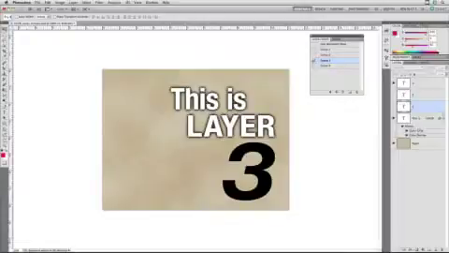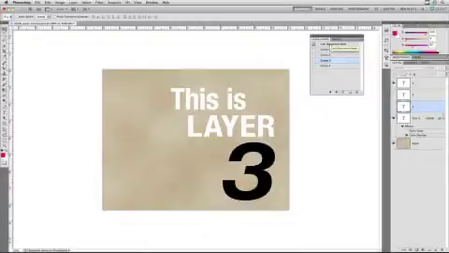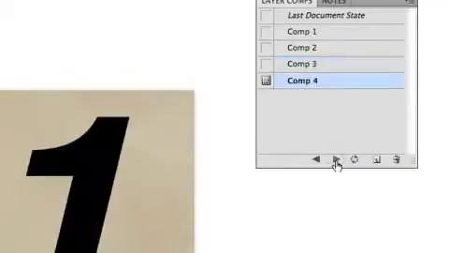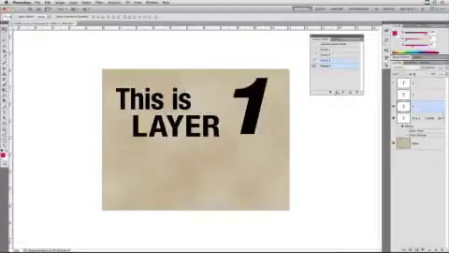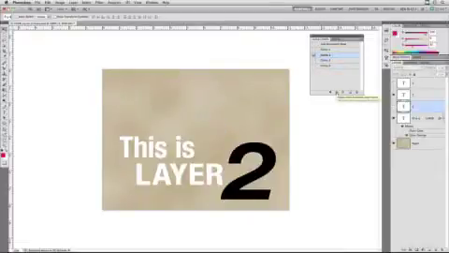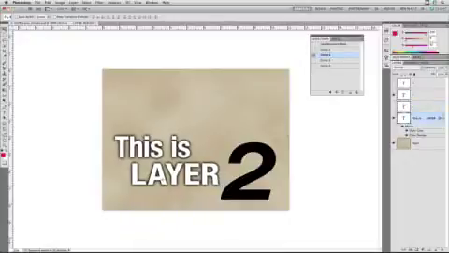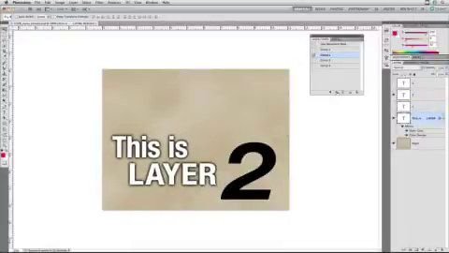So if you modify a comp, it's going to move to the last document state. If you want to force that comp to update, just select its state and click the little refresh icon here, and it'll update the layer comp, and now it's stored. So there you see we have our different options, and it works well. So for example, if I said, that's great, but let's go ahead and put the outer glow on this one, update. And you know what? Let's move that text a little bit, a little more to the left. We'll just update that, and there you have it.